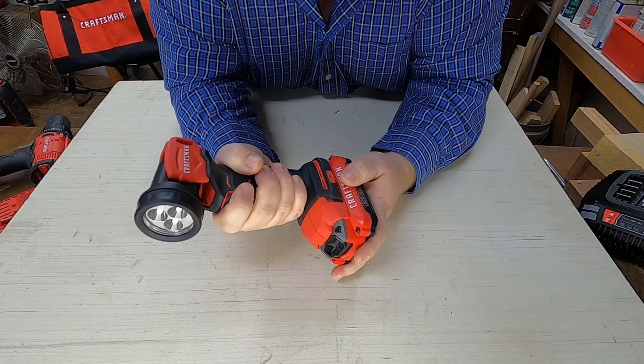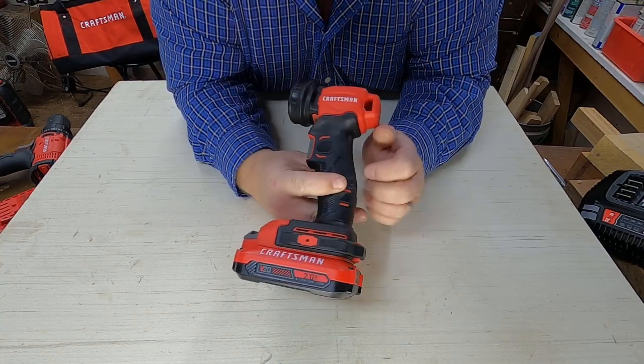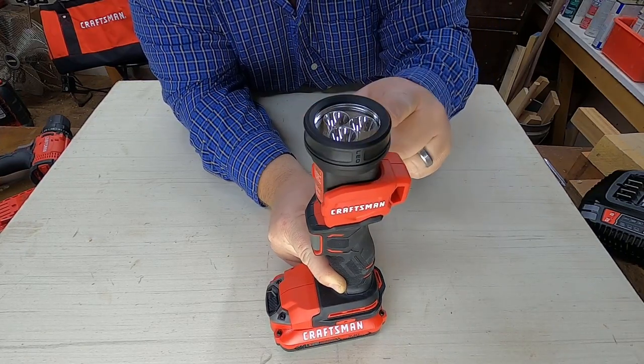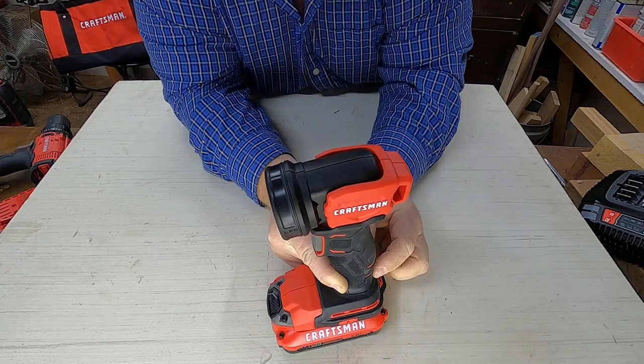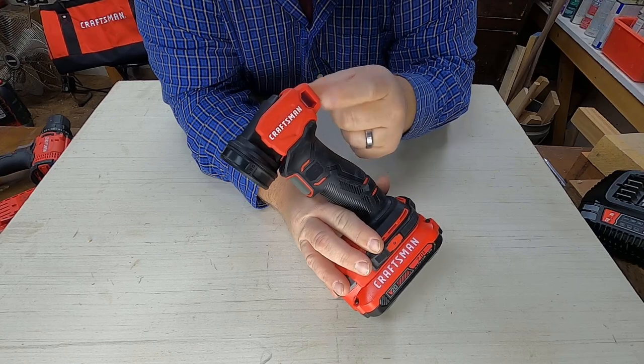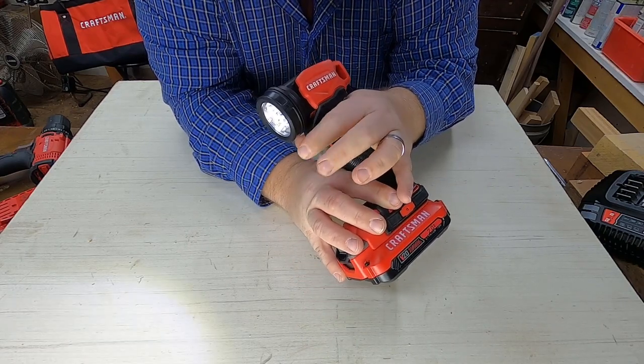It has the same kind of rubberized grip and belt clip system as all the other tools have. The head itself is adjustable. It goes all the way vertical and then down to 90 degrees. It has a loop here that I imagine you could use to put a rope through or a lanyard perhaps, and a quick on-off feature.